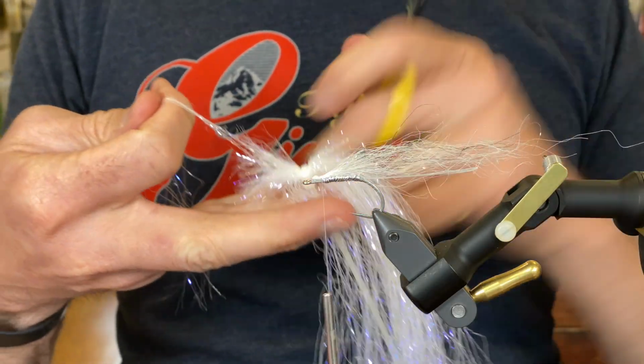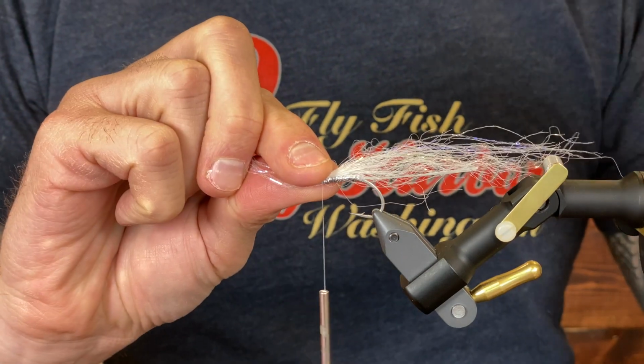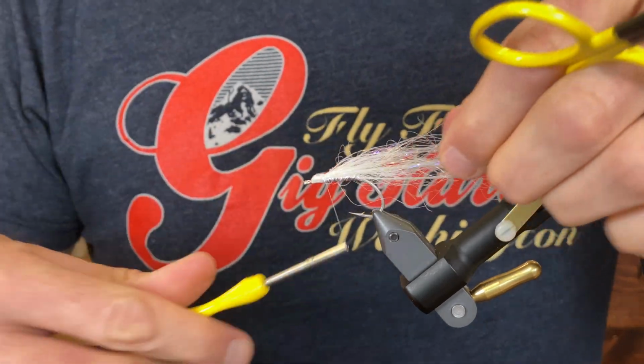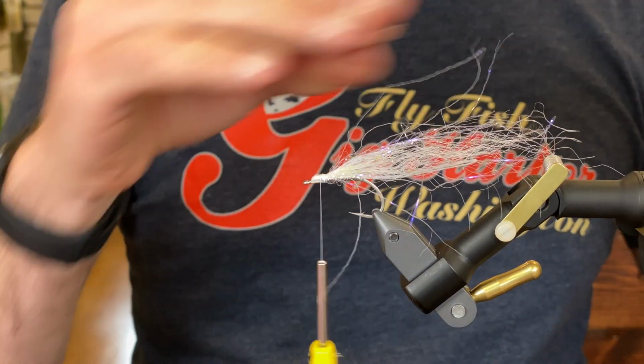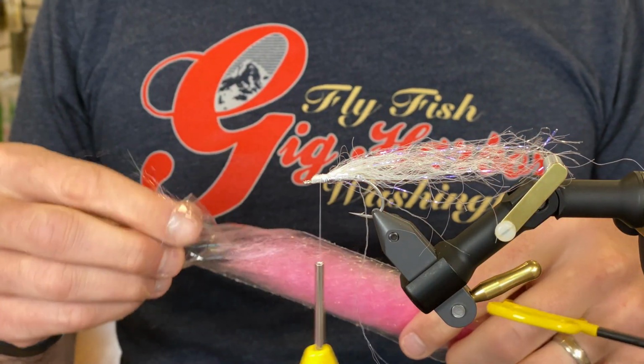Okay, here's my UV Minnow Belly. For this stuff, I just run it along the side, like that. Now I'm going to do my pink SF Flash Blend.